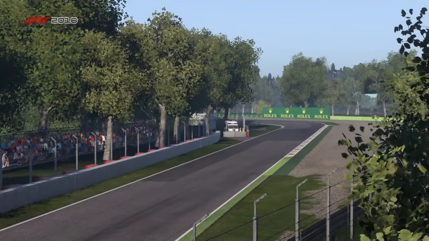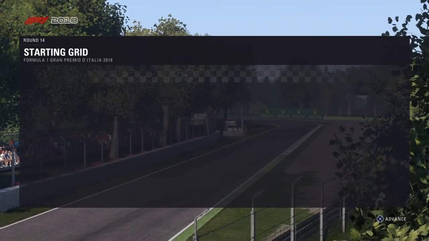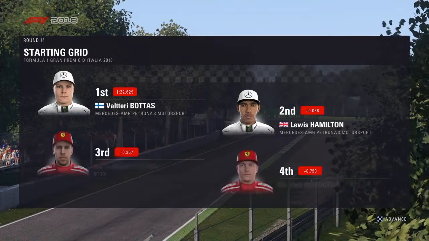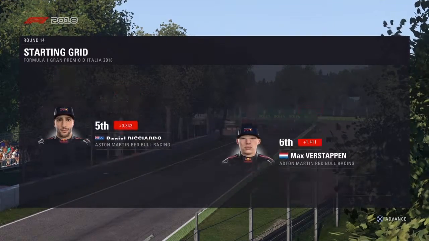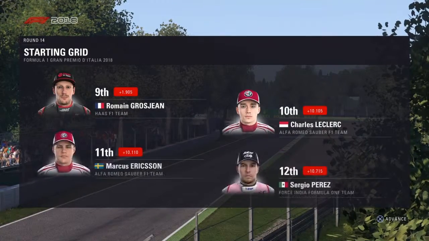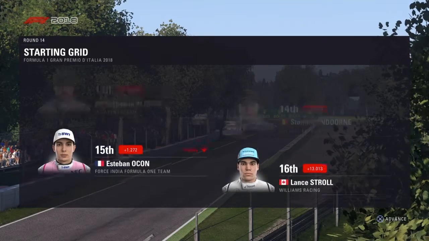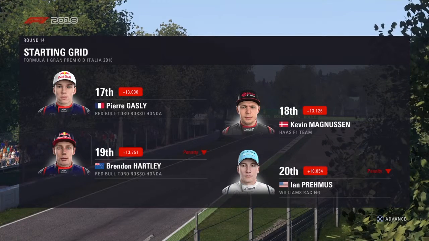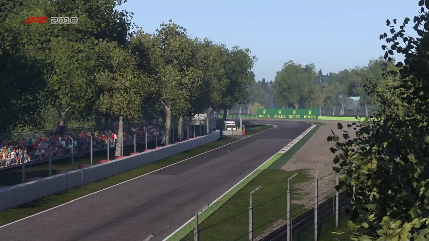We're almost ready to go then, and this is what the starting grid looks like for today's race. Good job yesterday from Valtteri Bottas. The Finn starts from pole position, and it's Lewis Hamilton alongside. Looking down the rest of the grid, we have Vettel, Raikkonen, Daniel Ricciardo, and Verstappen, Sainz, Hülkenberg, Grosjean, and Charles Leclerc, Ericsson, Perez, Fernando Alonso, and Vandoorne, Ocon, Stroll, Pierre Gasly, and Kevin Magnussen. Hartley, they've taken a grid penalty, and Iceman. And now it's time to head down to the track.